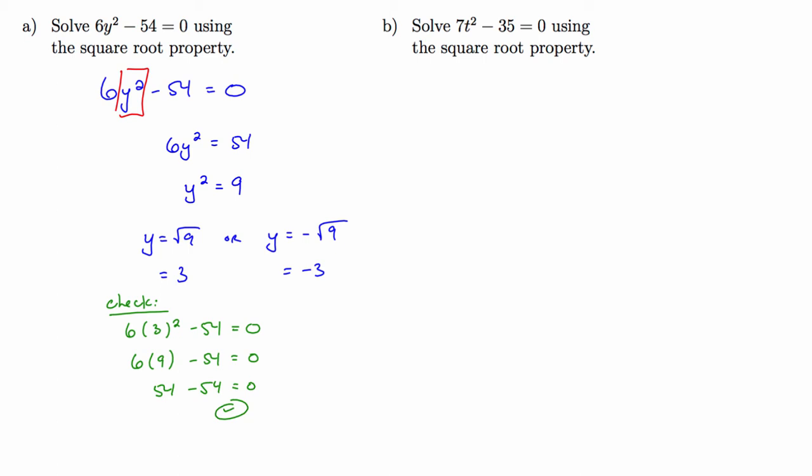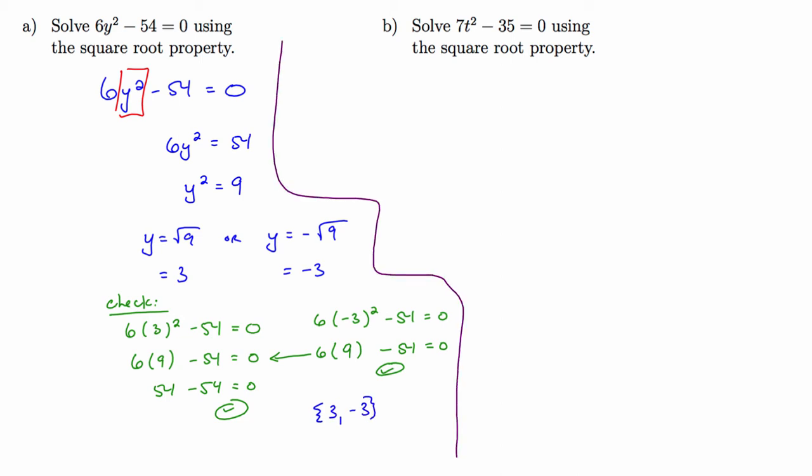To check negative 3, we would do the same thing. 6 times the quantity negative 3 squared, minus 54, and the question is, does that equal 0? It is important to recognize we must still square, but we are squaring a negative 3, and negative 3 times negative 3 is still a positive 9. So 6 times 9 minus 54, we're checking if that equals 0. You'll notice that's the same equation that we just had over on the left-hand side check: 6 times 9 minus 54. We've already verified that that does check. So we do know for sure that 3 and negative 3 are solutions, and so we can state this as a solution set. The solution set is the set 3, negative 3.